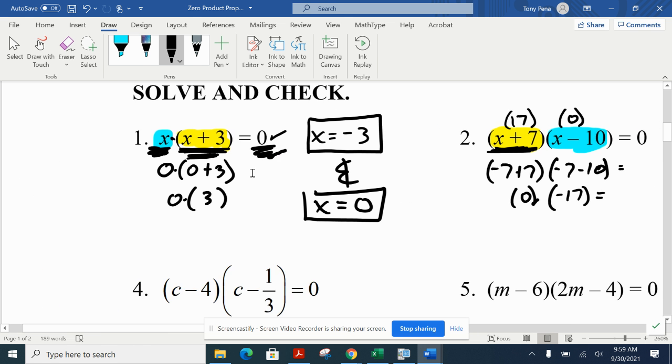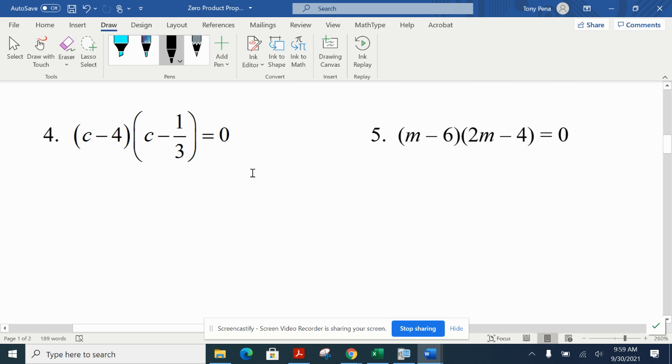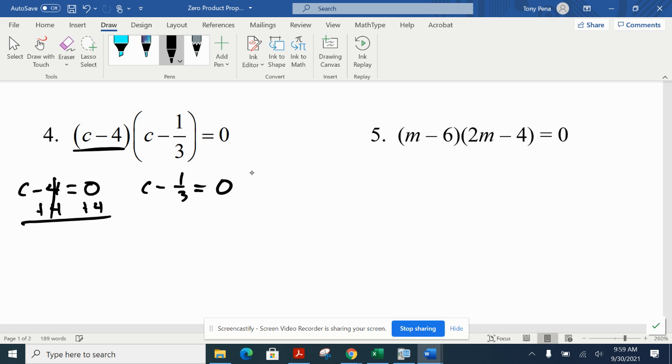So for number 4, just humor me, we should be able to look at those like we have in the previous 3 or 4 and do those right in our head. But we'll do this kind of the long way just so we now know that's an option. I could just take those two factors, set them equal to 0, and solve them as a regular old little equation that we can all solve. So the first one, we would have added 4 to both sides, and we're going to get an answer of 4. Wouldn't that be what you would have gotten in your head for this one anyway? All right? So that's our 4. If I do the same thing with the 1/3, I'm going to add the 1/3 over. This is going to cancel, and then our C is a 1/3.